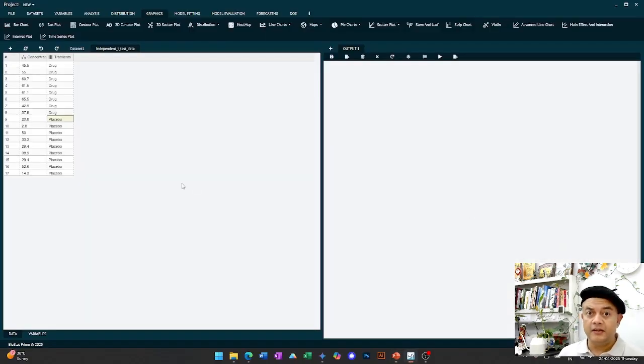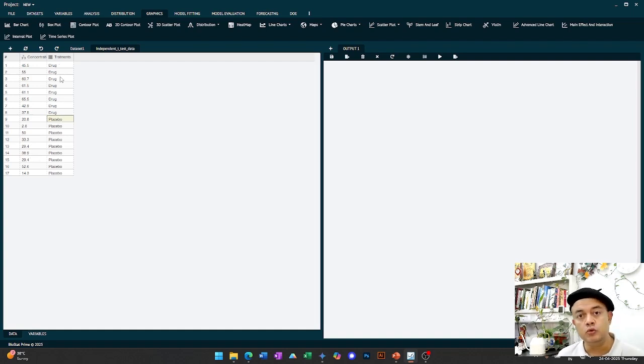So remember in the last video, we were working with this particular data set and we converted it from wide format to the long format. So now you can see this one is a long format and the first column here is concentration. Just to the left of the concentration, 1, 2, 3, you can see that the value we have is numerical, right? And then this is the grouping variable or factor.